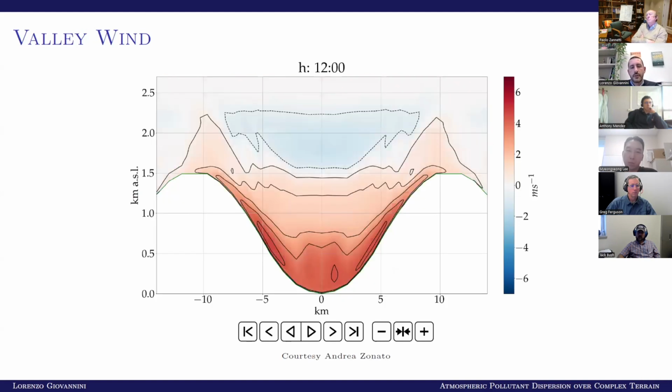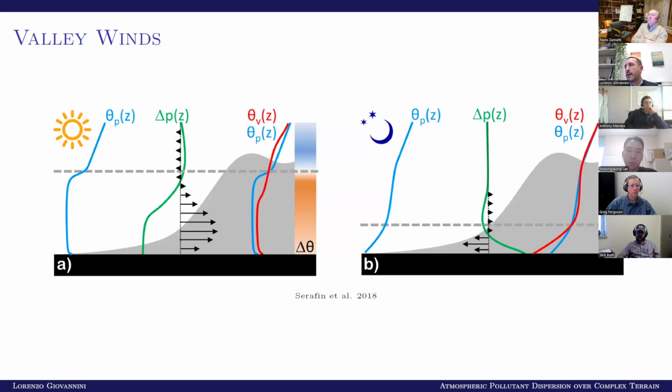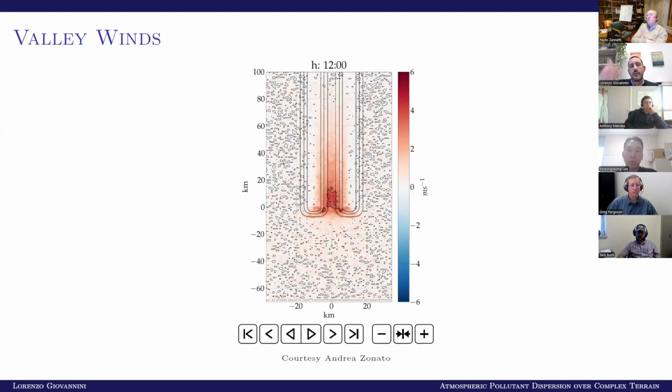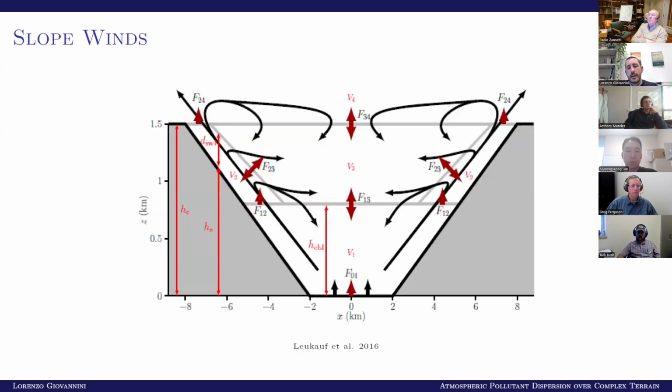Here we have talked mainly about this along valley circulation, this up valley and down valley wind, which blows in the along valley direction, along the main axis of the valley. However, in the valleys, we also have the development of cross-valley thermally driven circulations. In this case, the heating of the sidewalls during the day will cause the development of upslope winds in the cross-valley direction, so winds which blow from the valley floor to the upper part of the sidewalls, as you can see in this image.